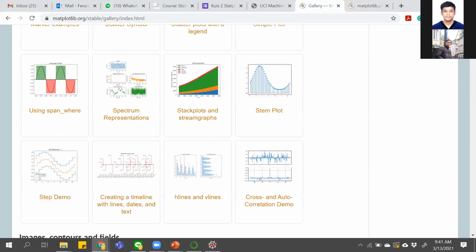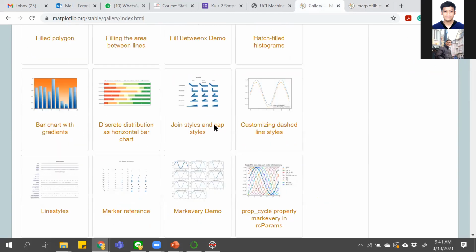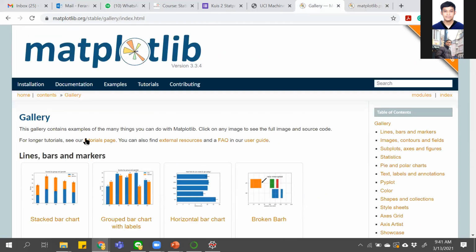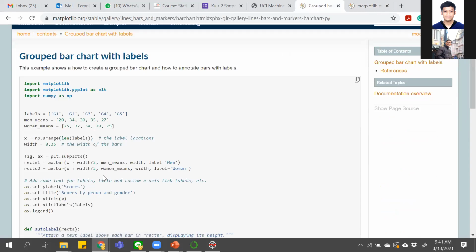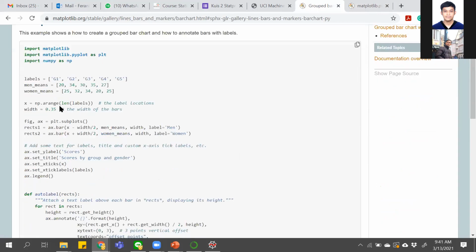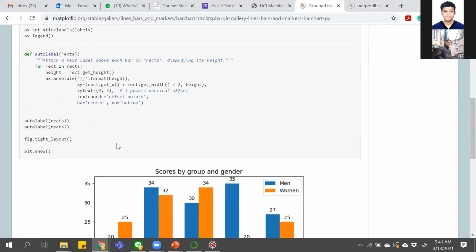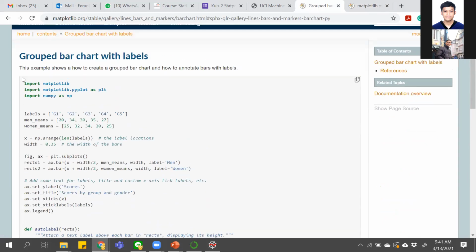Is anyone already familiar with Python? It's easy, for example, like this. If we are new to using this, we can choose the picture. And the first step, which I usually did at the very beginning when I learned this, I just copy all of this. This is the example.